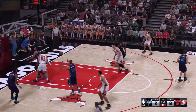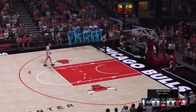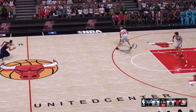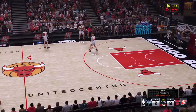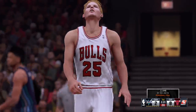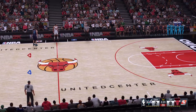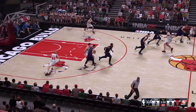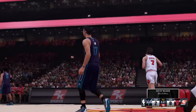Toni Kukoc, he's checked in for Chicago. Kerr comes in for Harper. And a switcher also for Charlotte. Zeller, he's checked in for Williams. So for the Bulls, Wennington comes in for Longley. And it's Simpkins in for Dennis Rodman. Charlotte also making some changes. Kaminsky comes in for Jefferson. And it's Jeremy Lin in for Walker. Really no idea why you're fouling in a situation like that. You know, maybe there's some bad blood between those two. Yeah, but that's no excuse for that kind of foul. I mean, that might be an explanation for it, but certainly doesn't justify it. And even then, it's just not a good play. Stolen by Jeremy Lin. Ill-advised pass on that one, guys. I mean, he had to know there was a man there in position to get that turnover.